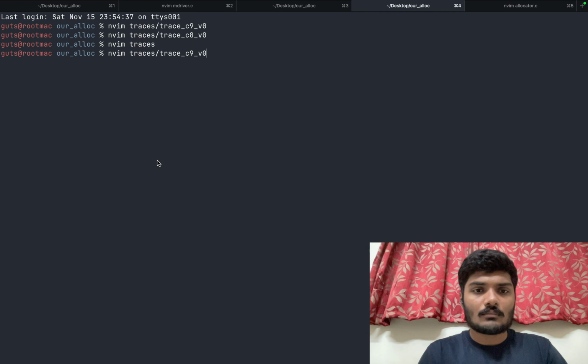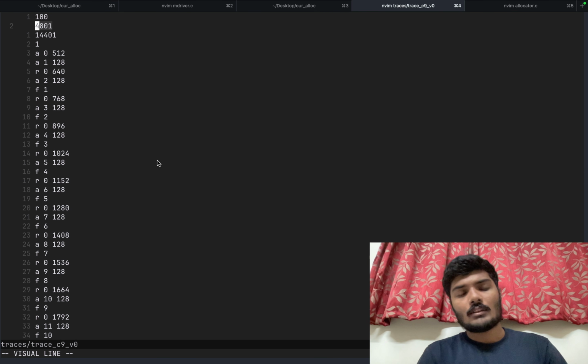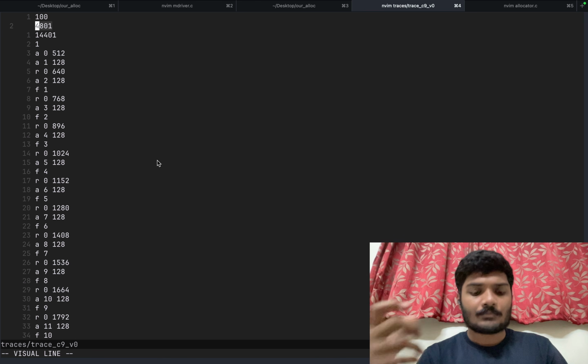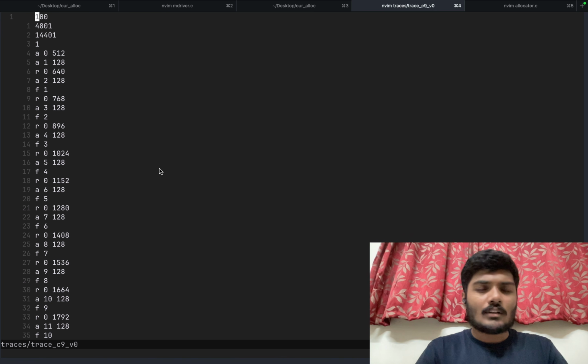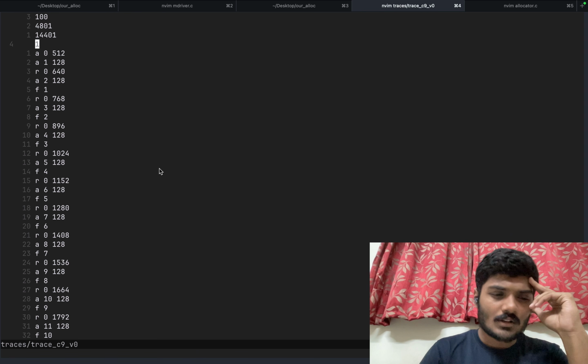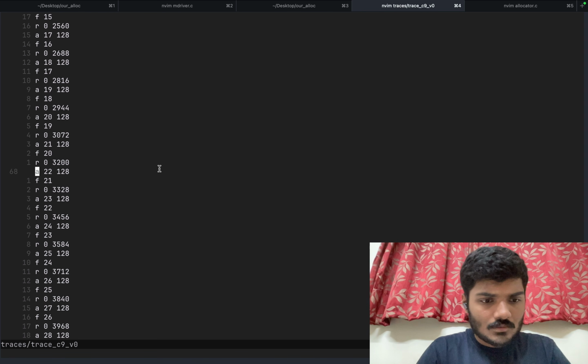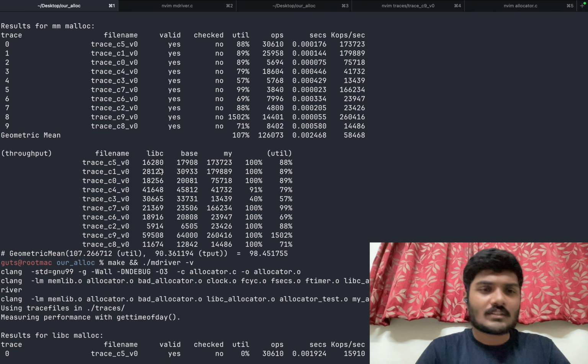Yeah, let's open it over here. So for that, I guess this is the file. Wait, yeah. So 4801 is the size allocated, you can say. The 100. What does the 100 mean? I don't remember. What does the 100 mean? Wait, does this get lower anytime soon? It doesn't. Hmm. What does the 100 mean? I don't remember. Yeah, it's fine.